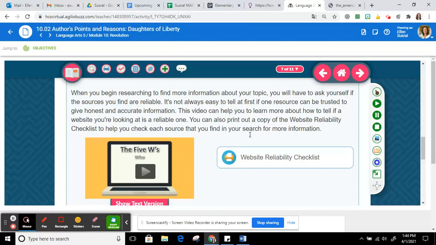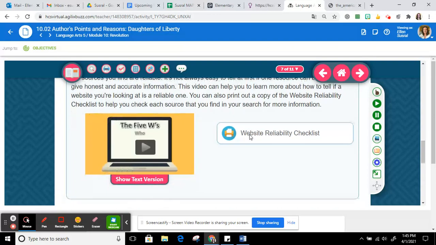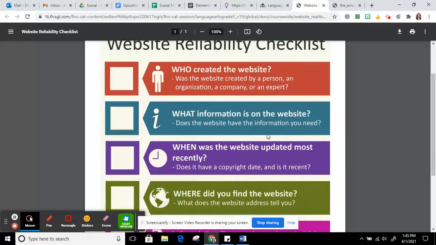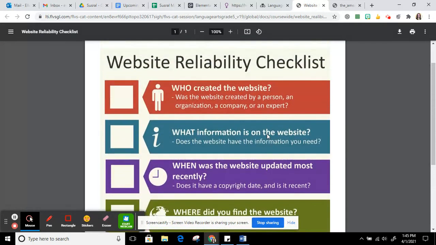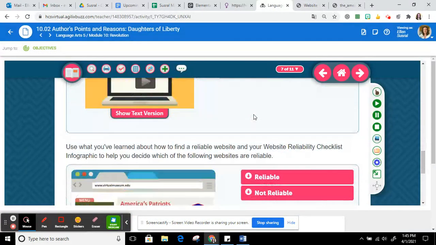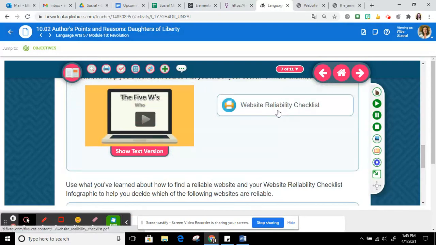All right, and then it gets into reliable sources, making sure you use websites that are reliable. And there's a checklist here that you can pull up that helps you determine if a source is reliable. You want to make sure that you're using information that is correct. So for example, I'm sure you've already heard like Wikipedia isn't the best resource because anybody in the world can go and edit and add to Wikipedia. You want to make sure you're choosing websites that are reliable, that have information that is correct. So that's just a helpful little sheet that can help you with the reliability part.